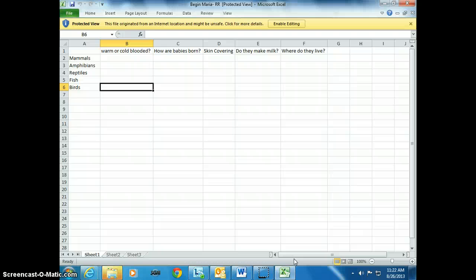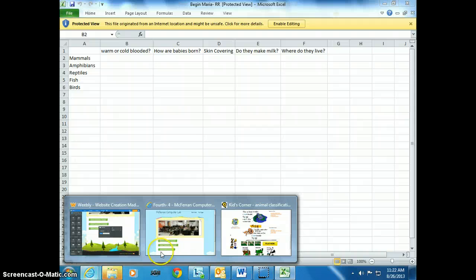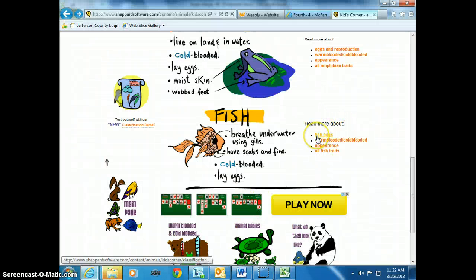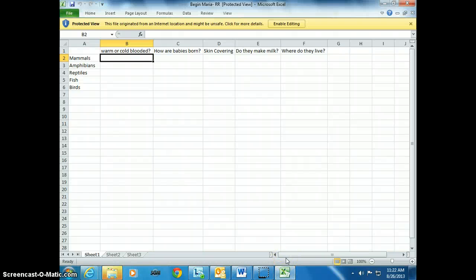and you're going to answer the questions up here. So, mammals, are they warm or cold-blooded? You will have to type in warm or cold. Should you spell it wrong if the words are correctly spelled up here? No, you shouldn't. Should you spell it wrong if the words are correctly spelled over here? No, you shouldn't. You should make sure that you're using correct punctuation and doing your best work at all times.